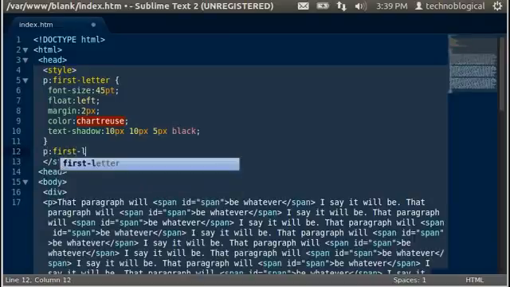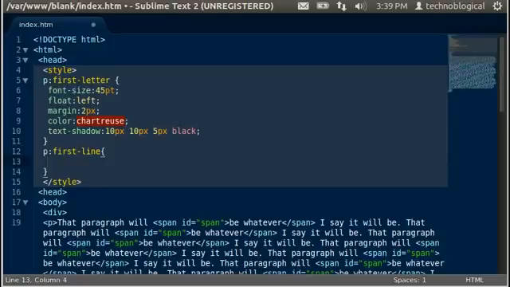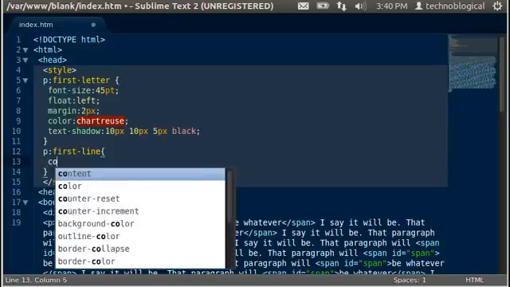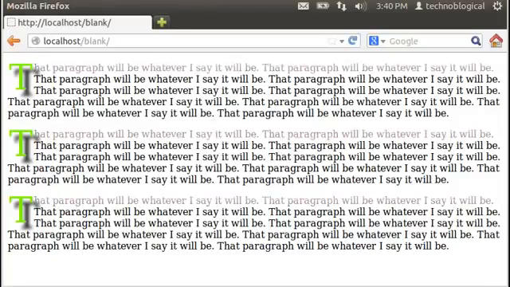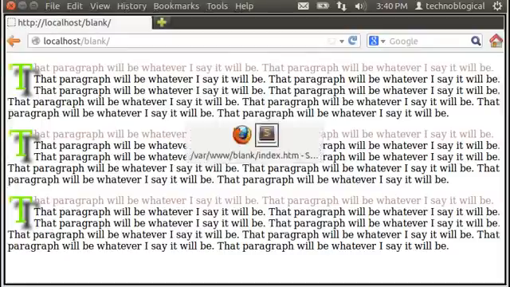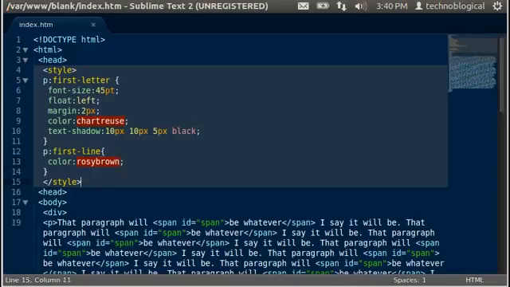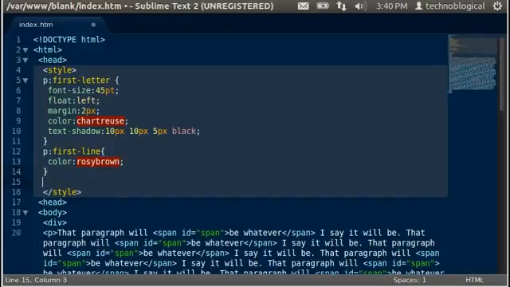So we'll actually do the whole first line of some sort of text element, and we're going to do a color of, let's do rosy brown. I'm trying to get more into the unusual colors. There you go, rosy brown. Does the first line. It doesn't do the T because I guess the T is spanning 3 lines at this point, it doesn't really count anymore. But there you go. You can do crazy things on it as well.